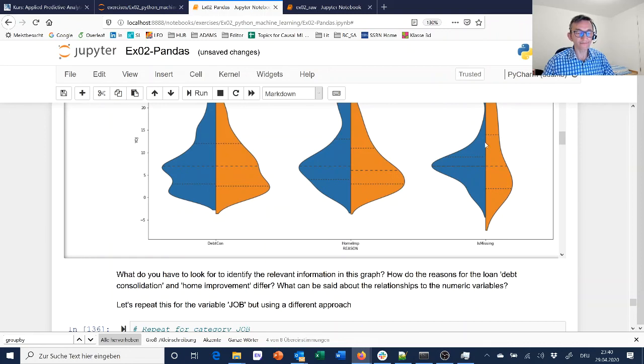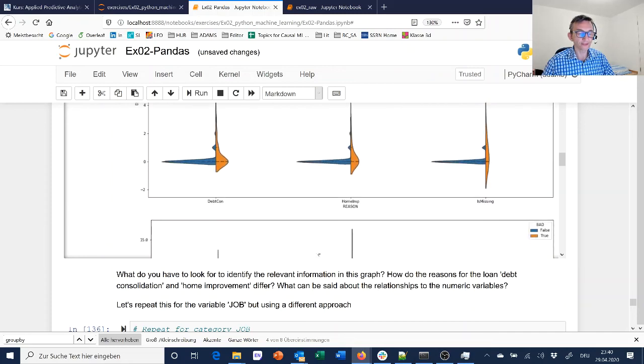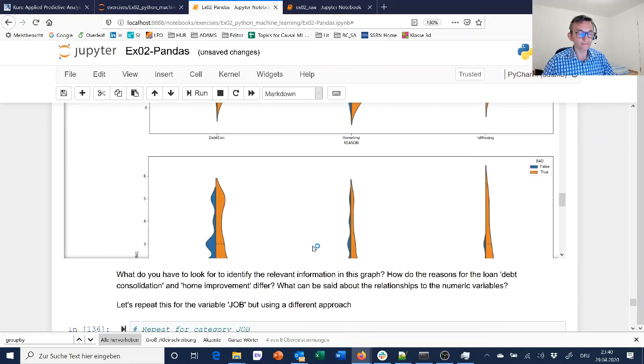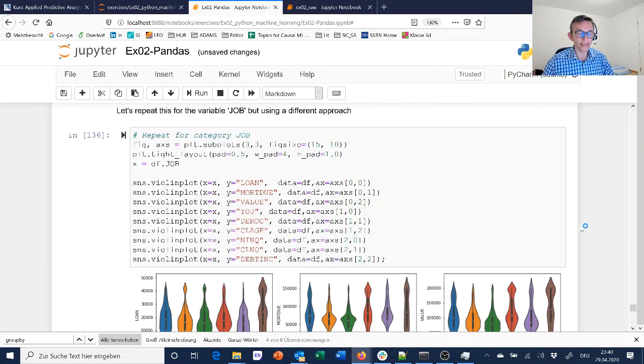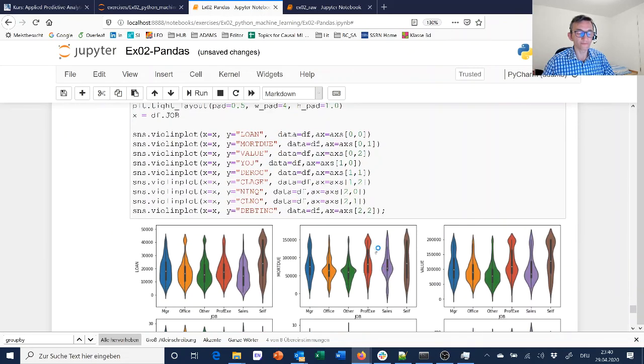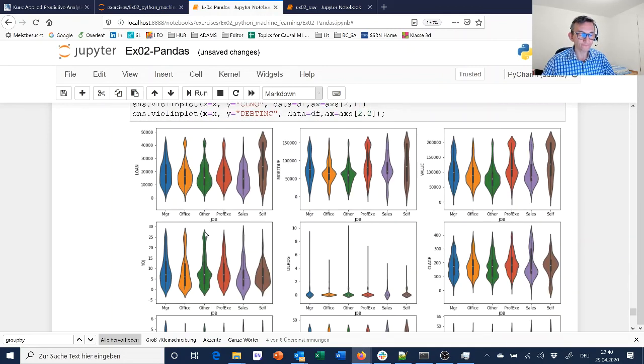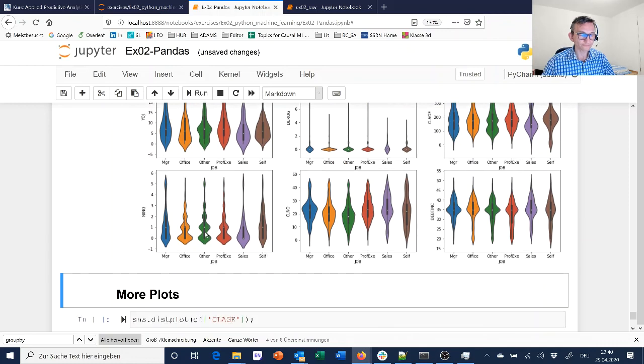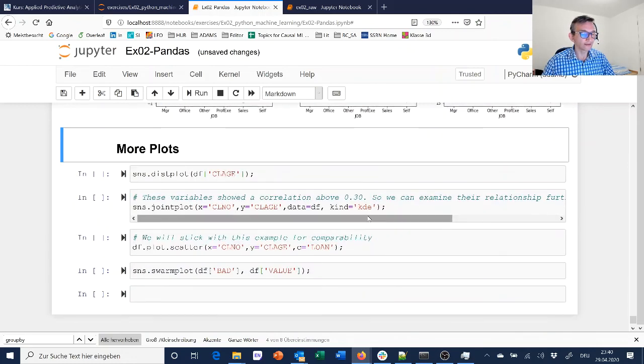Here I had the lines highlighting characteristic points, and in the below example, we have a little box plot in the middle. So you decide for yourself which one you like better and find more useful. Okay, done.